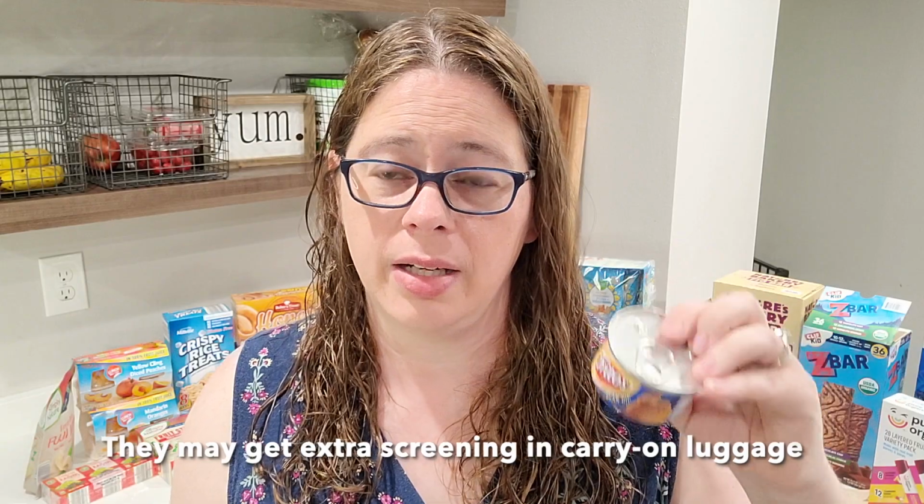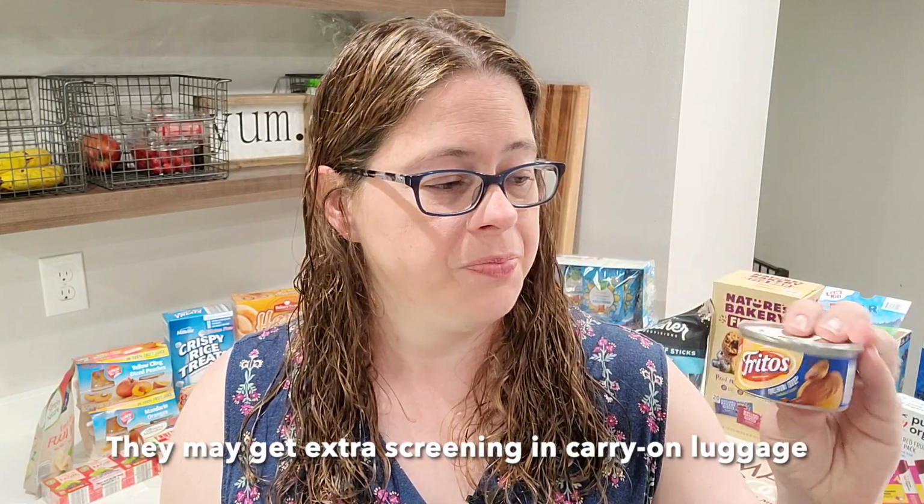You need to be aware of, these are little tin cans. Do you see their pop lids? I'd have to research it some more, but I don't think you can travel with cans like this in your carry-on luggage. You probably can in checked luggage. So this wouldn't work on a plane, but once you went somewhere, you could have them in your checked luggage. You just pop the top, and it tastes pretty similar to just a nicely seasoned refried bean dip. It's still pretty thick, like normal refried beans. It's not soupy or anything. You could scoop it with a chip right out of here.